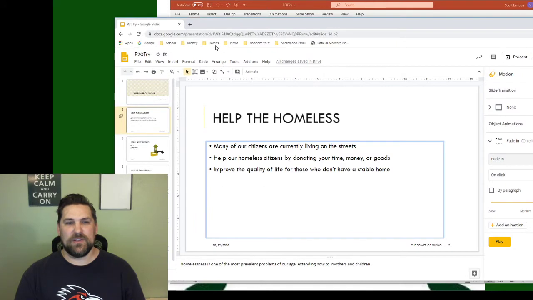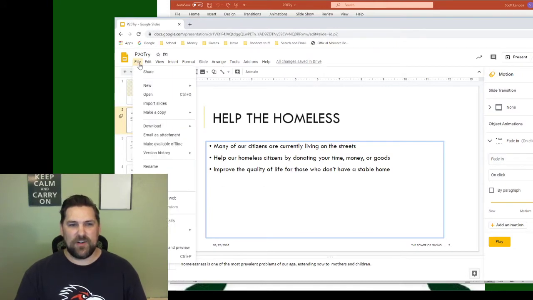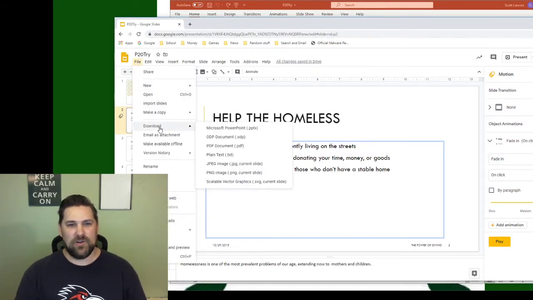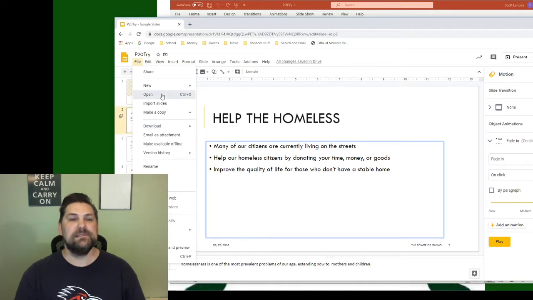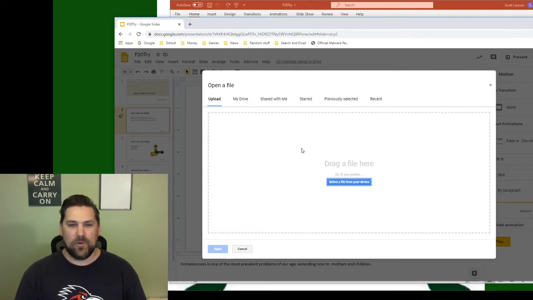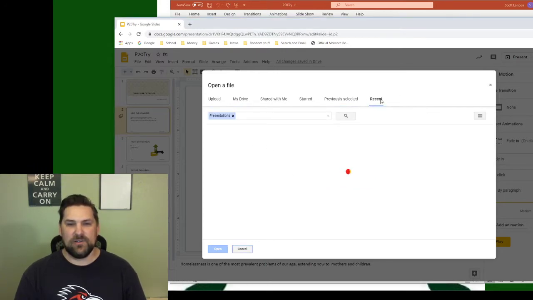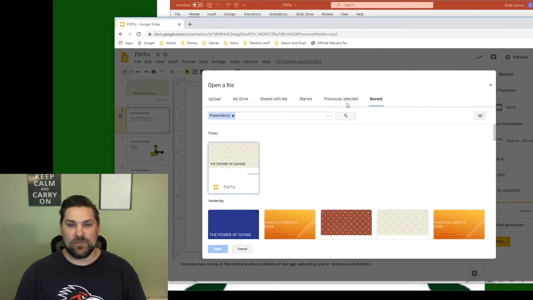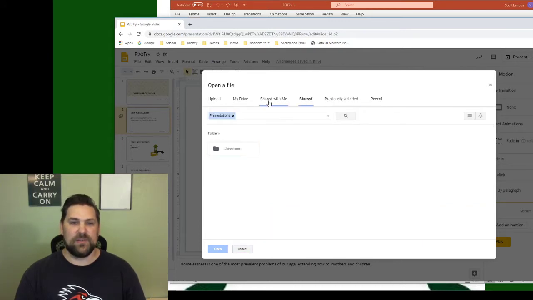Remember the way to do Google Slides. You go to File and you go to Open. When you download the file to your desktop, you can do an upload where you just take the file from your desktop and drag it into here, or you can look into some folder, previously selected or starred.